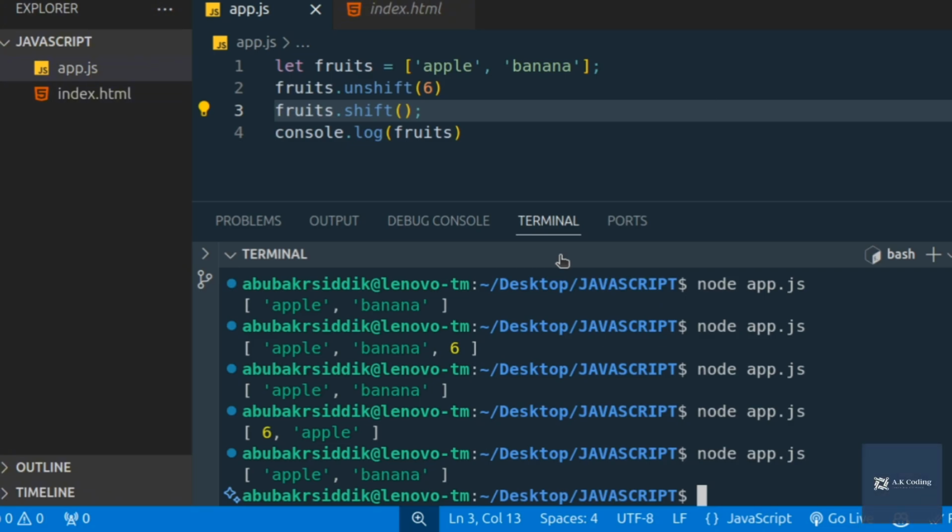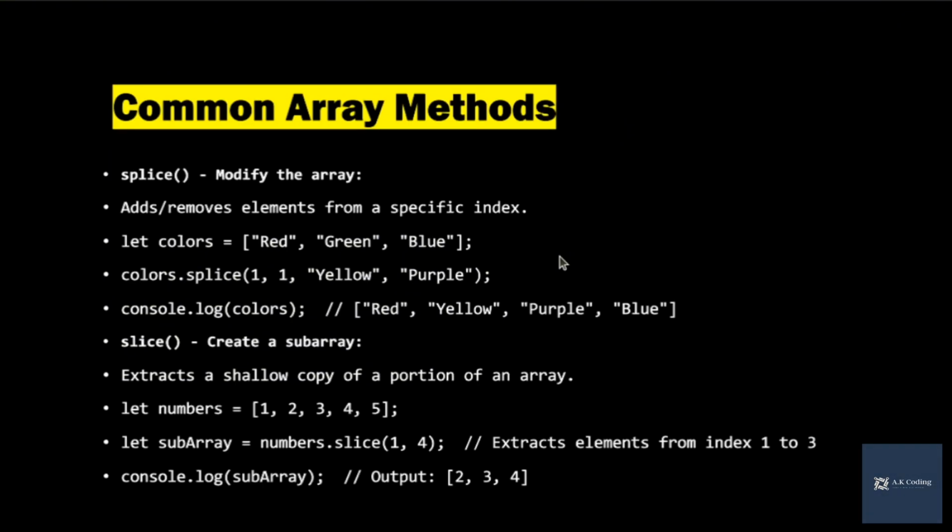Okay, so let's continue. We have common array methods. As you can see here, one of the common array methods is called splice. What is splice? Splice adds or removes elements from a specific index. As we said before, arrays start from index 0, and we can remove or add at a specific index.